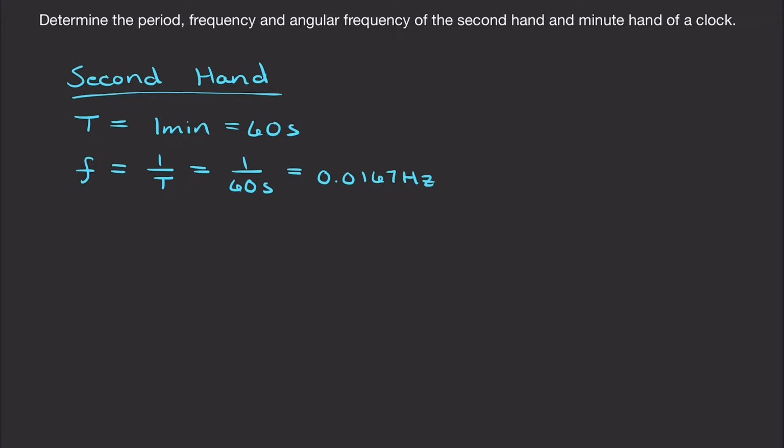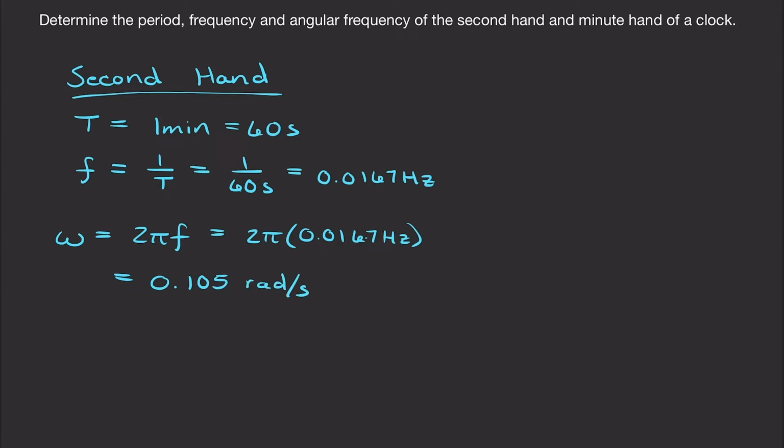So keep in mind that with frequencies in a chapter like this, you may have very high frequencies. And so you may get periods of fractions of a second, even milliseconds. But when you are calculating the frequency from the period, you want to make sure you have your period in seconds in order to get hertz. And then our omega is just 2 pi times the regular frequency, or 2 pi times 0.0167 hertz. And that gives 0.105 radians per second.